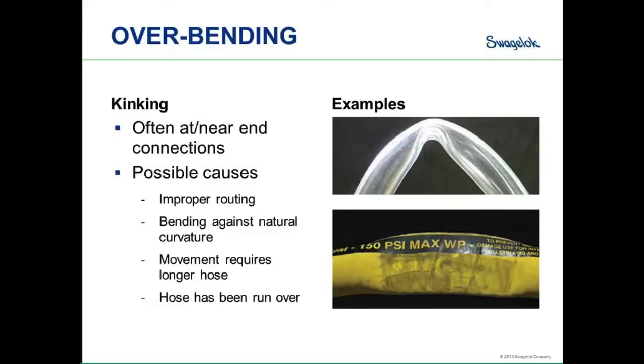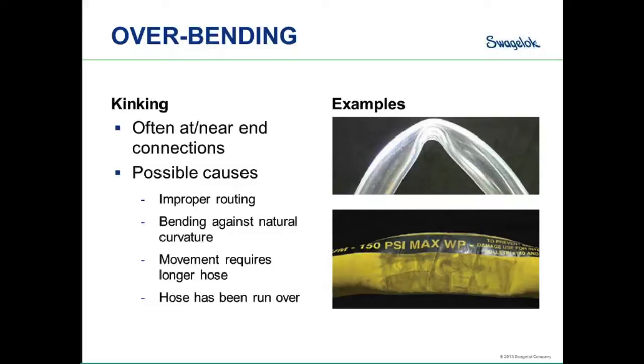So some common causes of kinking would be misinstallation or improper routing, or bending against the natural curvature of the hose. It would be very similar if you think about a garden hose that wants to bend in one direction. When you go to bend it against it, it has a tendency to collapse or kink on you. Well, the luxury of a garden hose is that it would bounce back. However, if we're working with a hose that has any stainless steel braid reinforcements or a plastic like Teflon, it may not bounce back, and again, the integrity of the hose has been jeopardized.